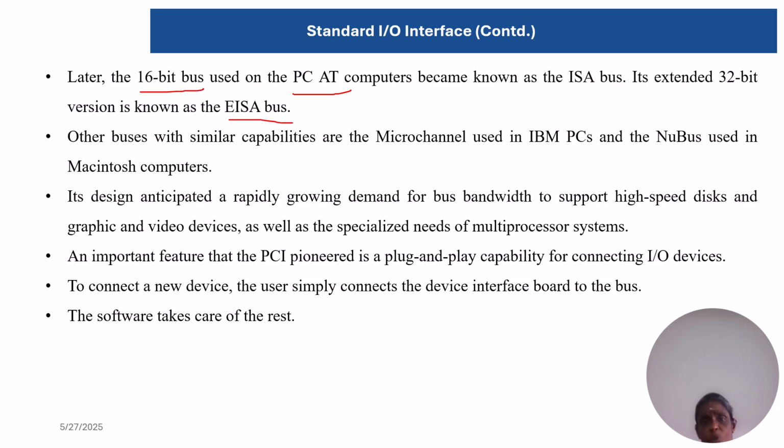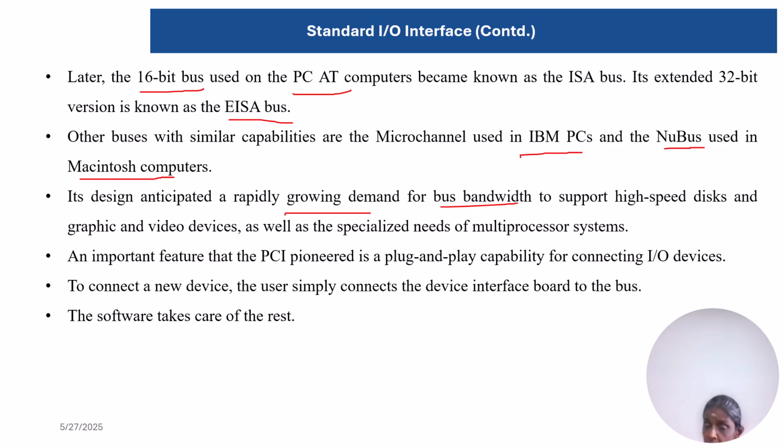Other buses with similar capabilities are the Micro Channel used in IBM PCs and NuBus, which is used in Macintosh computers. Its design anticipated a rapidly growing demand. So they are all improving. They are all improved as days move on. For the bus bandwidth, because nowadays we are using superscalar operation and multiple computers, automatically we are in need of the bus bandwidth to be increased.